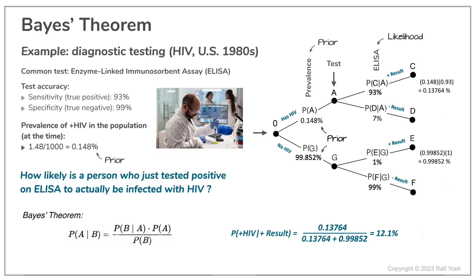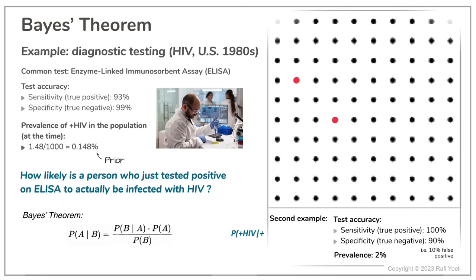And for those who are not convinced yet, here is a schematic demonstration of what's behind it all. Suppose we have a population of 100 people, and we know for a fact that two of them are sick. This is equivalent to saying that the prevalence in this population is 2%. Let us also assume that the sensitivity in this simple example is 100%, meaning that the test never fails to identify a sick person. Let us also define the specificity at 90%, meaning that we will have 10% false positives.